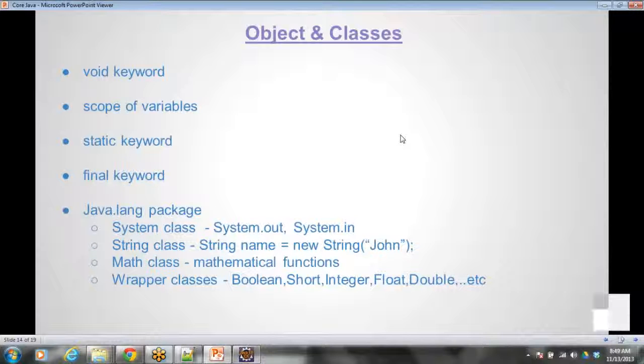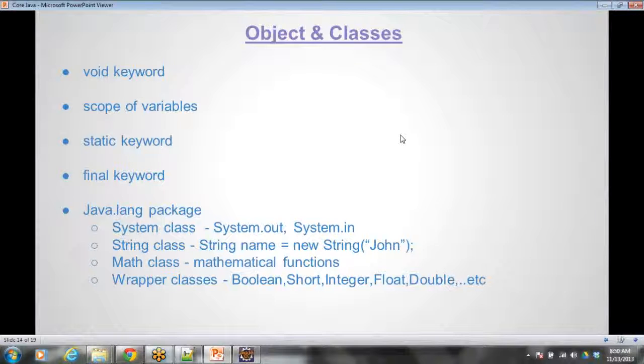Java has given a set of library classes which can be used in programming. All these kinds of library classes are available in the java.lang package. If you have to use a class from any other package, you need to import the package.